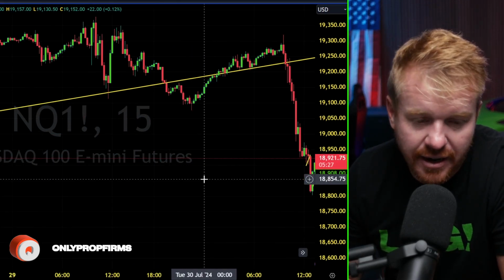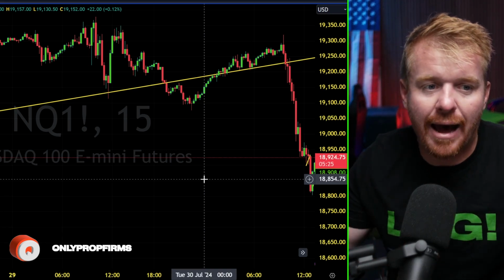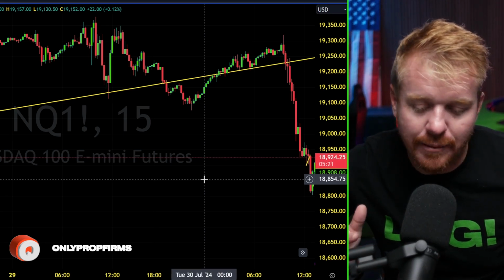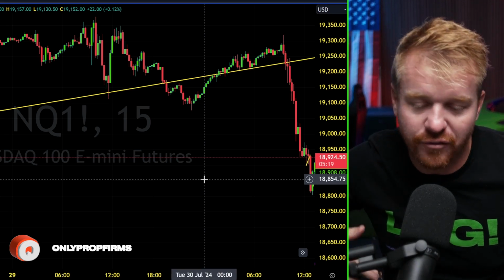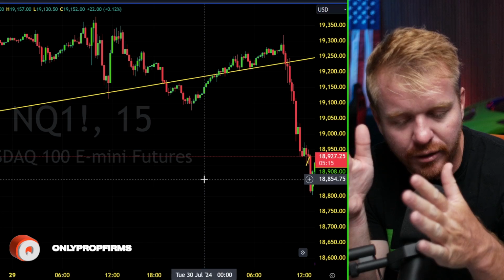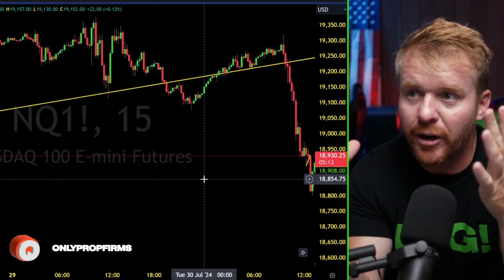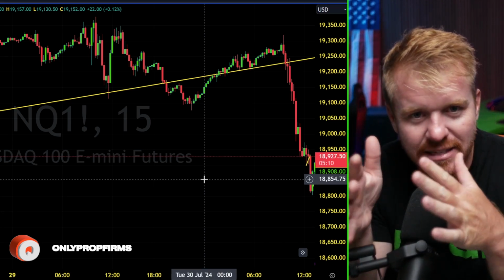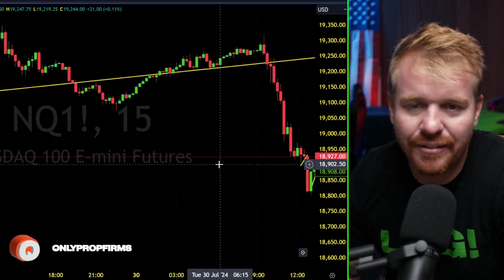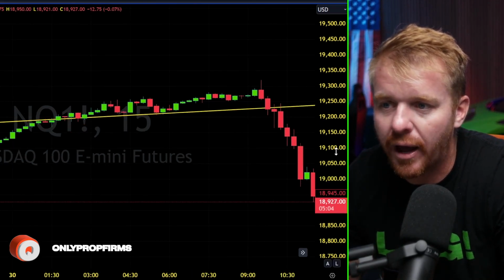Those flags exist on every time frame. Zoom out, look at the bigger picture, see what's going on, get confirmation on multiple time frames. The more time frames that you can get confirmation of for a breakout, the better. If the small time frame is not looking super clean, look at the bigger picture. Does the bigger picture give you more confidence in a breakout if it does break out? Or do you look at it and you're like, I don't know, man, it just looks confusing either way.